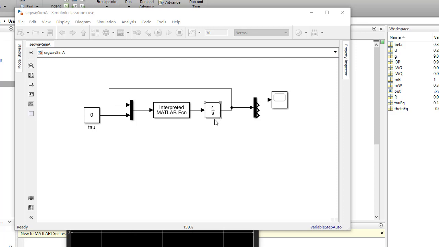It's the integrator. Going out of the integrator is the state. Going into the integrator is the derivative of the state. And that's, of course, the relationship between the input and output of an integral, right? The output is the integral of the input. Or you can say it backwards, the input is the derivative of the output, which is what we have.